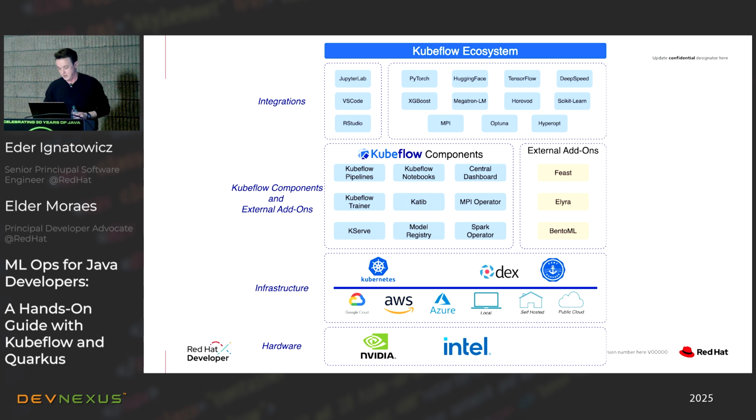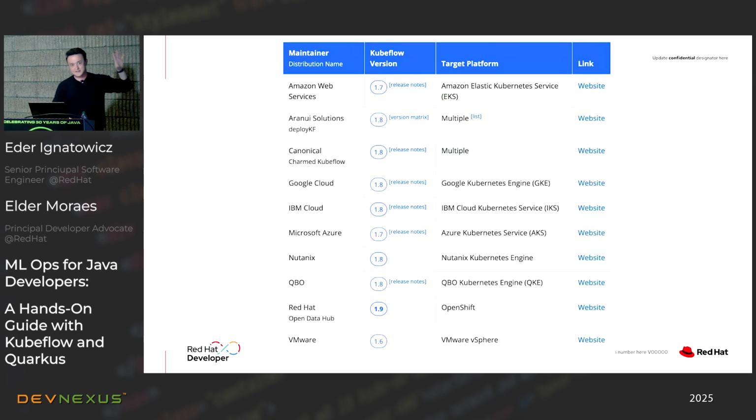Another advantage is that there is a bunch of companies going there. We have Red Hat, IBM, Google, Canonical, everyone is working together in a true open source value, and we are building best with the community, because we know that not a single company can build a platform like this one, so we are building all together.